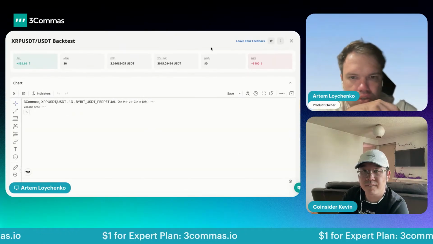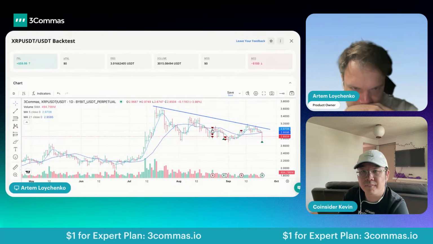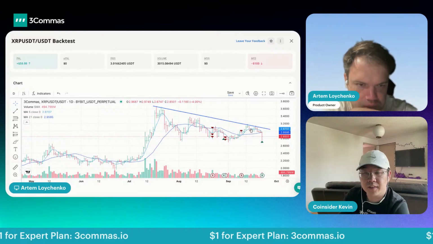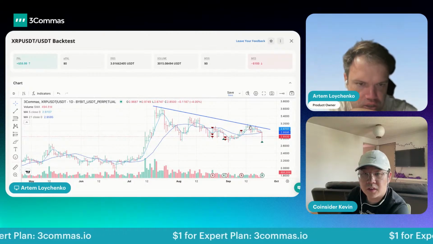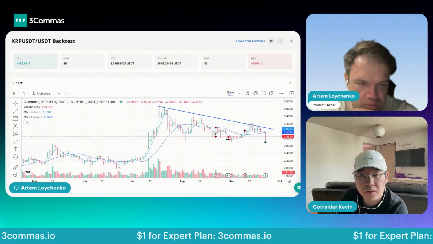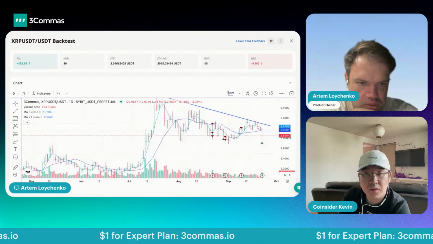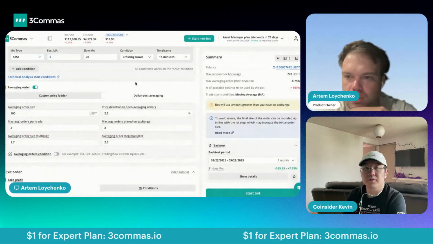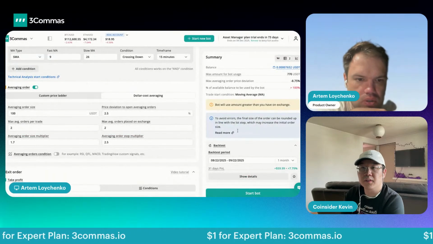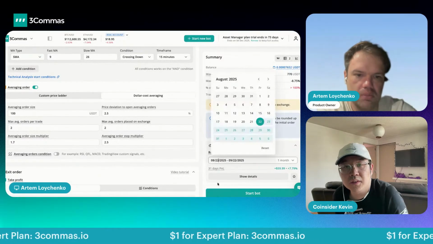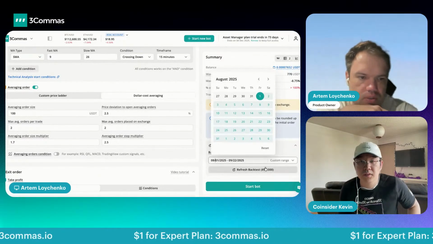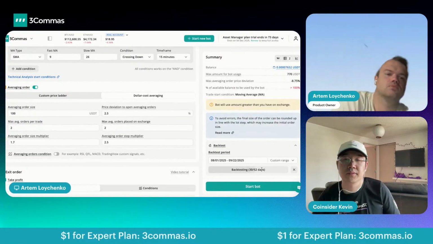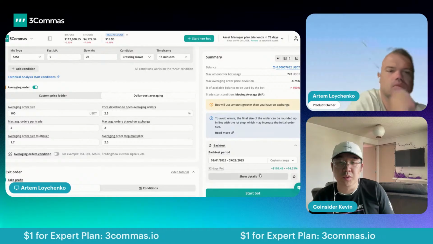Nothing changes actually in terms of P&L, but I love this averaging order much better. The last one, we still didn't catch this price here on top. I'm curious what will happen if we run it for not 1 month, but a bit longer than 1 month. That's like 1.5 months.